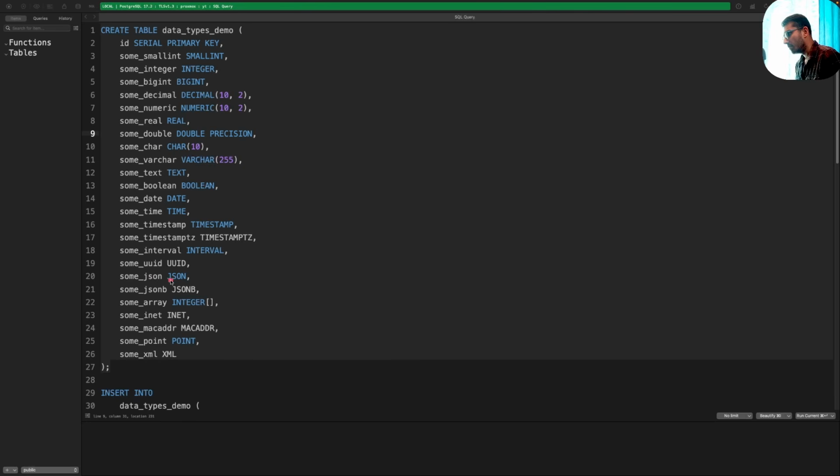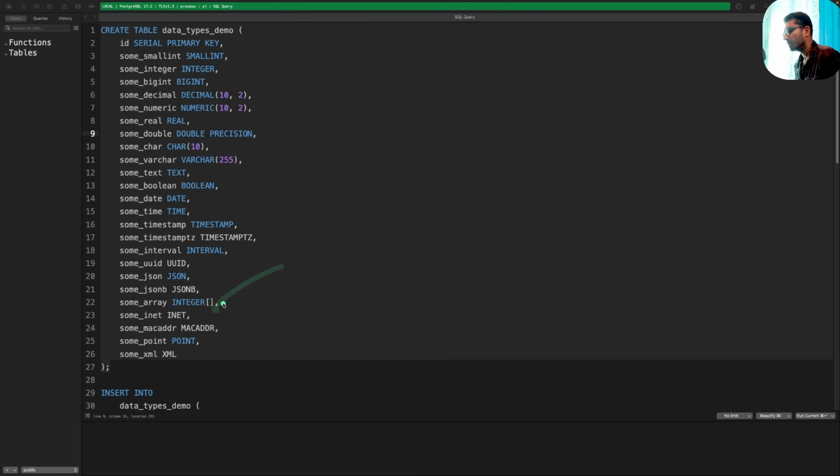JSON. But when we use JSONB, this will be converted into a different format. Postgres will serialize it into its own native JSON format for efficiency purposes, so that it can perform better. It can perform a lot of query capabilities, etc., right? It is something that is limited to Postgres. It is not an SQL standard, and most of the times you should go with JSONB because of the performance advantage that it offers. Then we have the array types.